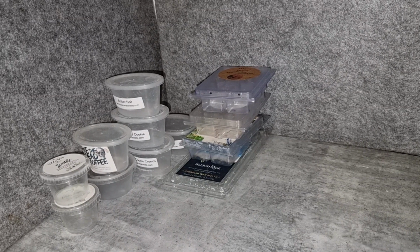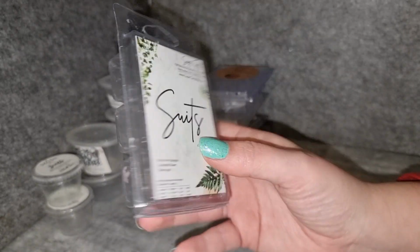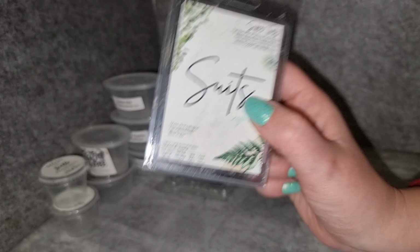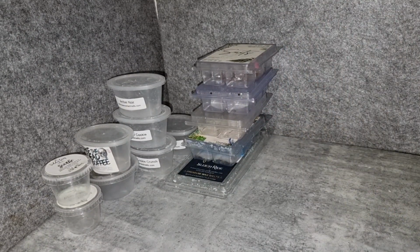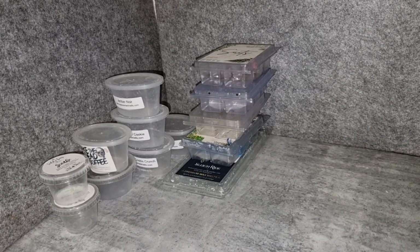There's definitely like a depth to it. And I feel like it has the potential to set off a headache, but it doesn't, so that's good news. It's a very strong throw. This one's super strong. And I've just got another clam of it. I repurchased it. It's not one I need in big quantities, but I'm happy to have a clam on rotation in the collection.